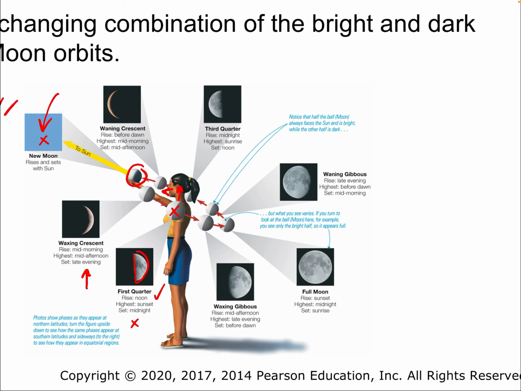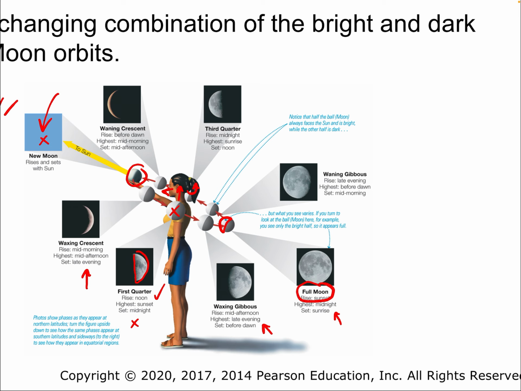Continuing with the cycle, we have a waxing gibbous. Waxing again means that it's growing. Gibbous is given to the term between quarter and full. Okay? Now, when we get to the full moon, we're still only seeing half the moon because there's a half facing away from us. But if the person was to turn their head around and look, they would see the fully illuminated side. They're seeing all of the moon that is reflecting sunlight. That's why we call it the full moon. Okay? We're seeing a full sphere, or at least a full circle.